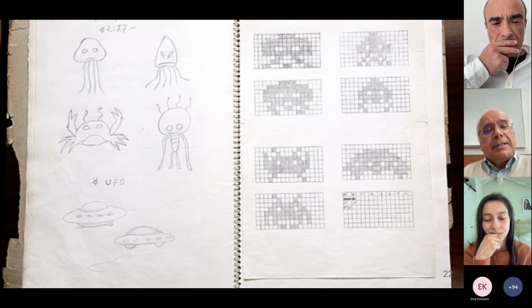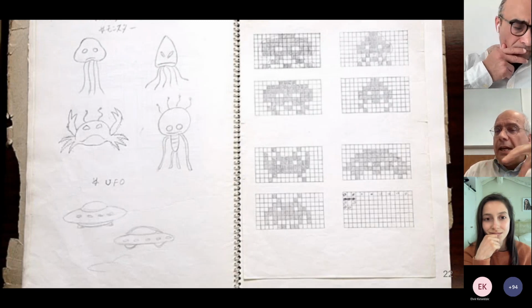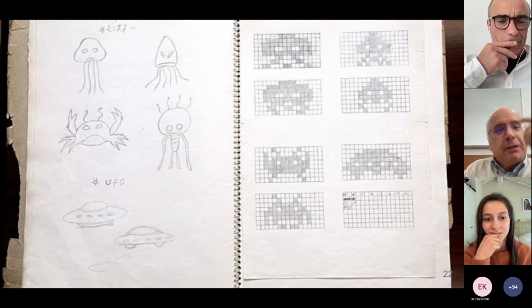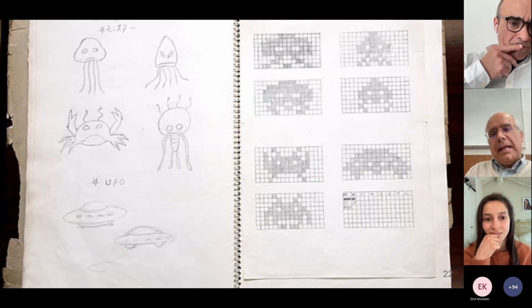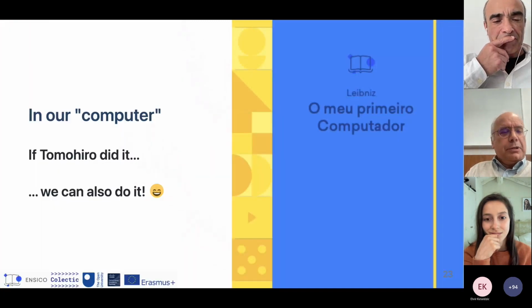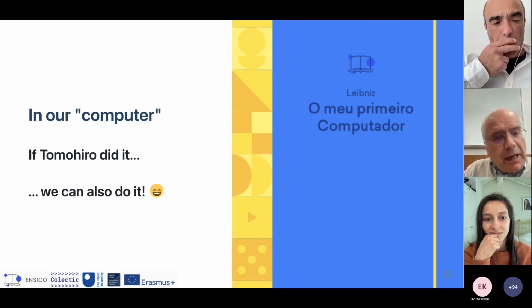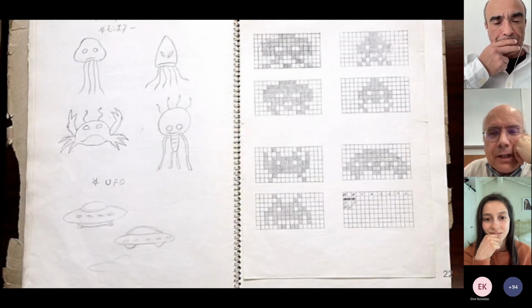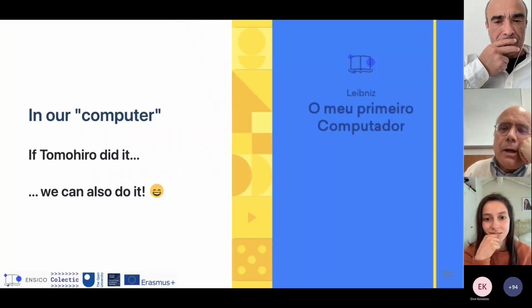So basically, it started from realistic drawings and made an approximation of these drawings in terms of a reticulated system with white cells and black cells. And we took this as a good starting point. Why? In a sense, it has this historical flavor. And on the other hand, it's like telling the young people, if he did it on his computer, which at this stage was just a notebook, we're going to do the same in our notebook.